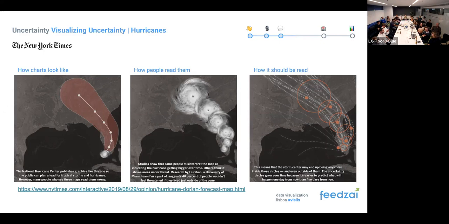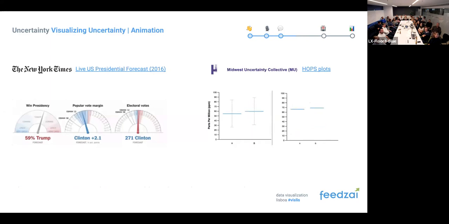So another example is the use of animations to represent uncertainty. On the left, we have the needle chart, I think it was called that way. This was very controversial at the time. It was done by the New York Times in 2016, showing the live results of the US presidential forecasts.